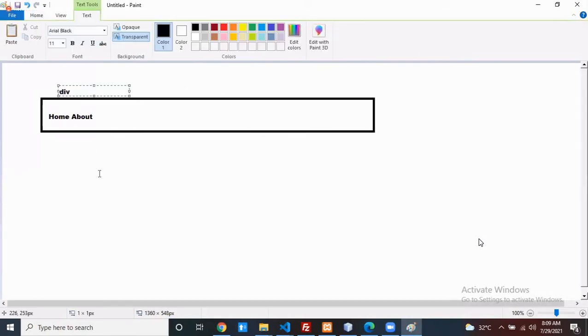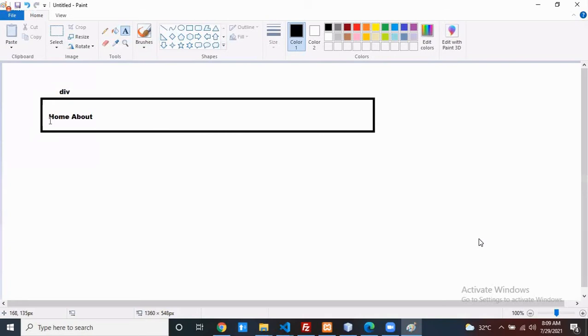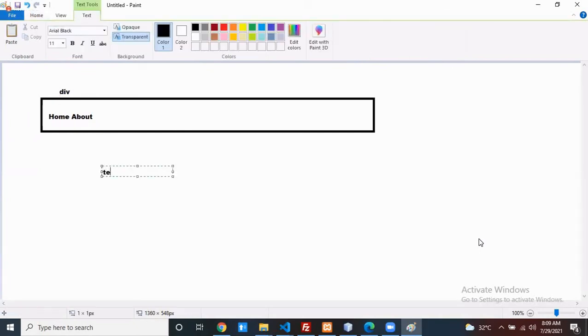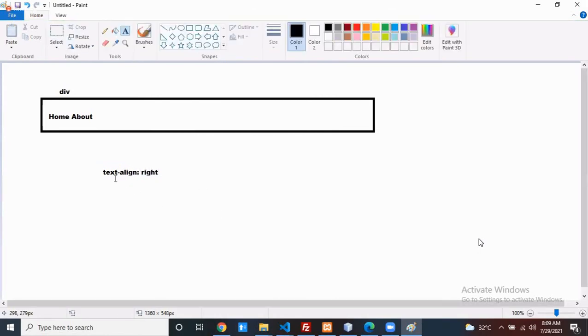In my div, there is some space to move the content. If you want to move the content inside this div, then you can go with text align. This text align, to whom do I have to apply it? Who has space? The div has space to move its content, so you can go with text align and just put right. Text align you have to apply to the parent element always, the one that has some space to move the content.